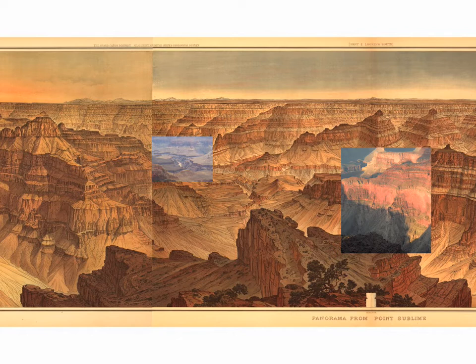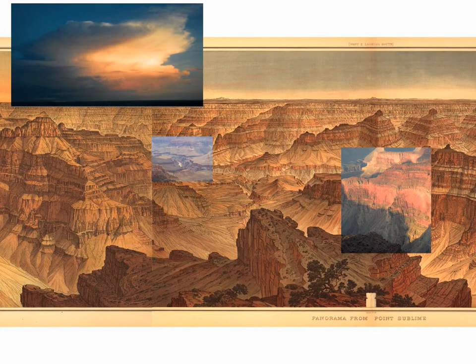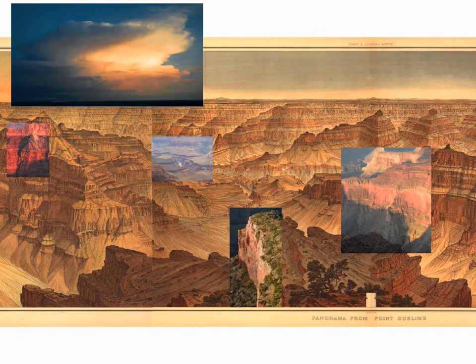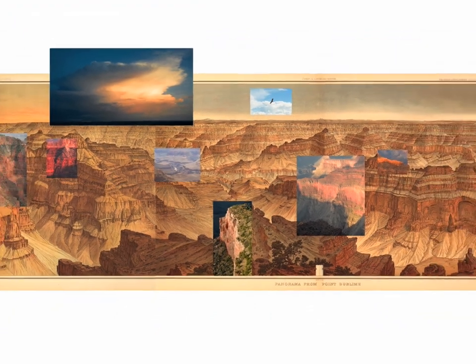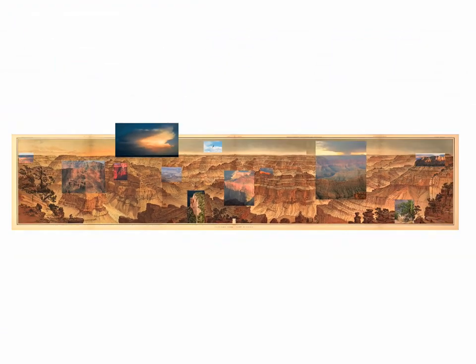The choices we tried to make reflected things that were a little more transient. Really, the experience we had when we were there — we spent over two days. There you see a storm over the South Rim, a sunset, sunrises, a raven flying overhead. Holmes could draw the picture very accurately, but the picture is almost timeless. What we decided to do was populate the image with the timely experiences we had, reflecting the moments of the kind of experience we were there for.